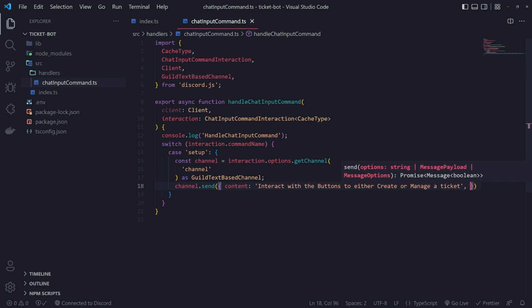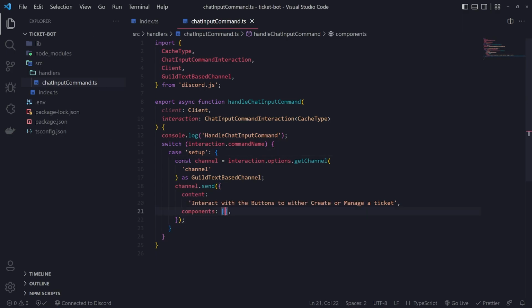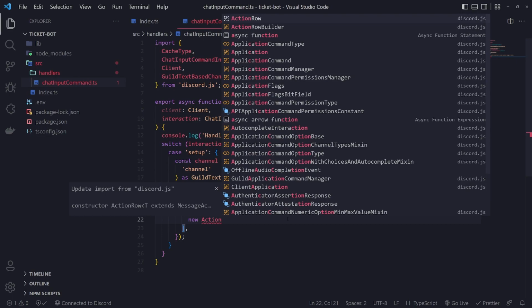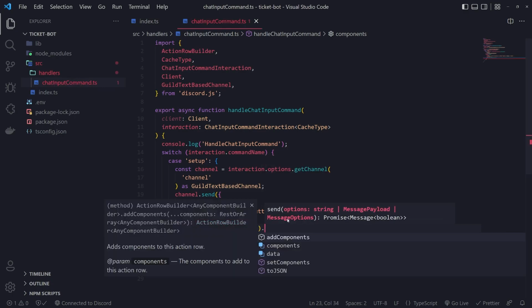Okay, and then we're going to need to pass in the components property. And this is where we're going to need to add our component, which is going to be a button. Now I'm only going to add, I think, maybe one component, which is just going to be a button. In order to add buttons, they need to belong inside an action row. So we'll need to create an action row first. So I'm going to create an instance of that, and the type is ActionRowBuilder. And this is a generic type. We are using TypeScript too, so we're going to have to explicitly set the generic type. Otherwise it's going to complain, and you'll see in just a second.